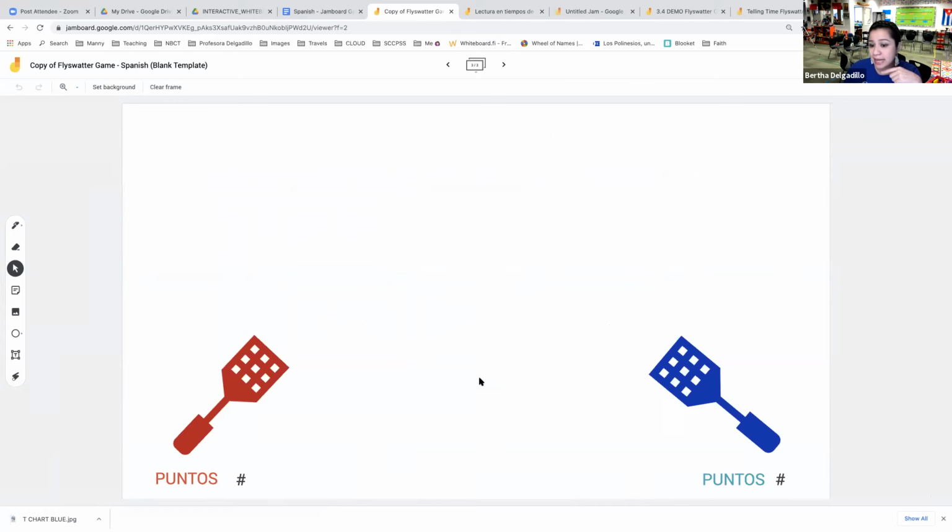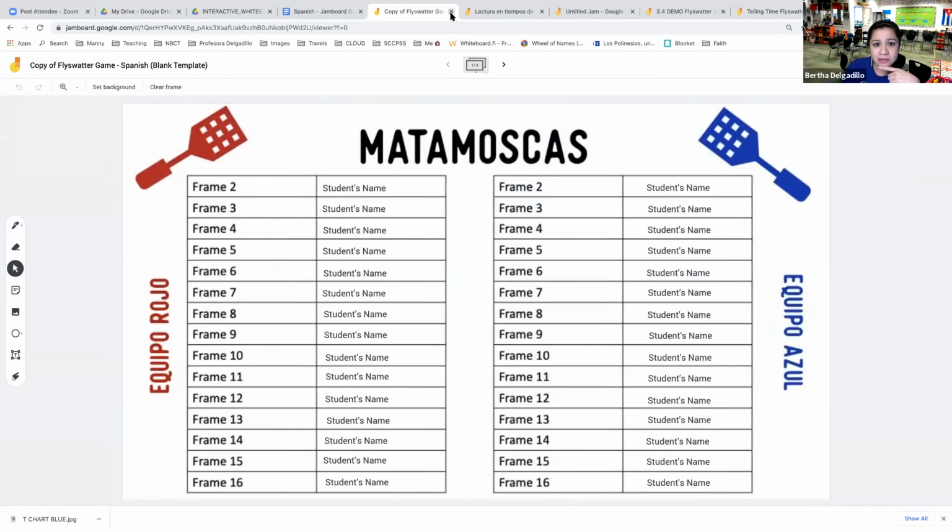You know what I'm gonna do? I am gonna go back and add another frame that has 3 fly swatters, so that if you have a third student or an uneven number, that will be easier for you. I'm gonna do that for the people who already purchased this. So next time you make a copy, you'll have one with 3 fly swatters in case you need it. So yeah, that's what that template looks like.